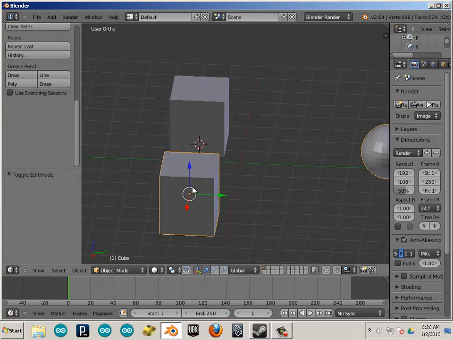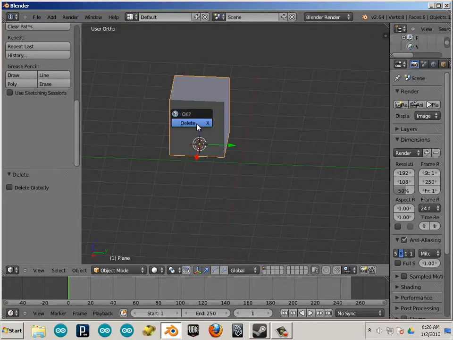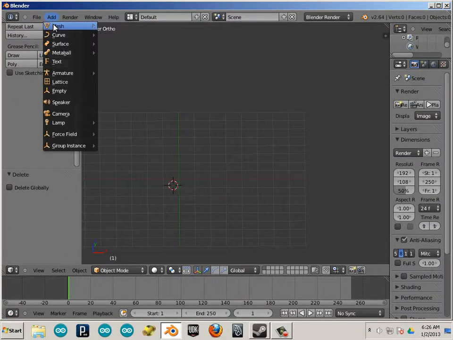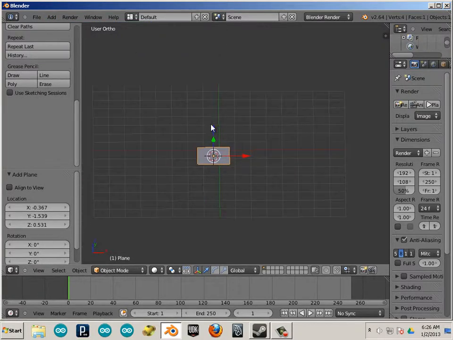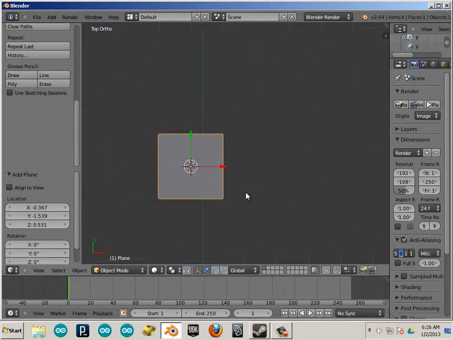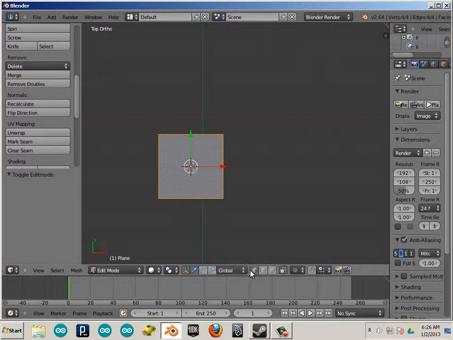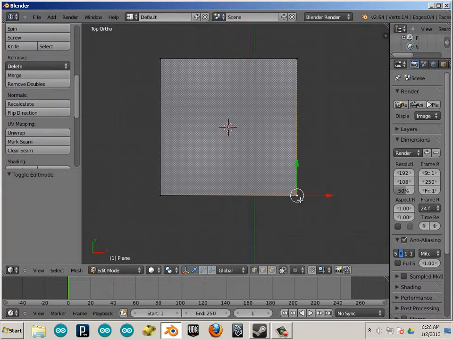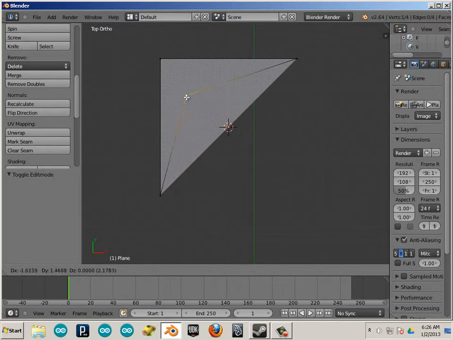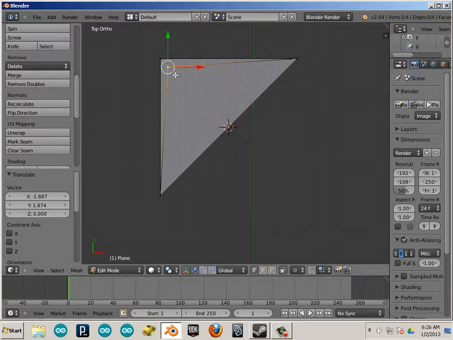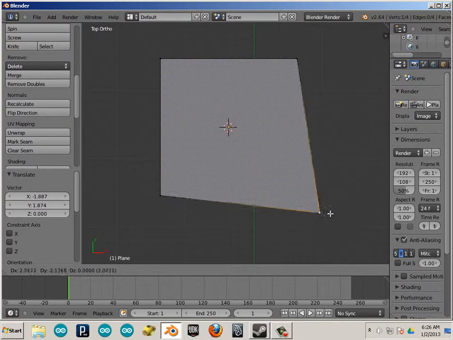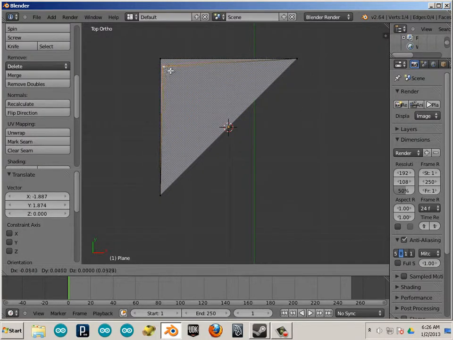Now, another thing that you can't do surface-wise is this. Let me get rid of everything. Add mesh plane. Anytime I have a face, and if I go into the component, let's say this vertex, and then I pull it past the surface like this, this is non-manifold geometry, or a non-manifold face. And what happens is it has an error every time. Some programs can fix it, but generally stay away from doing it.